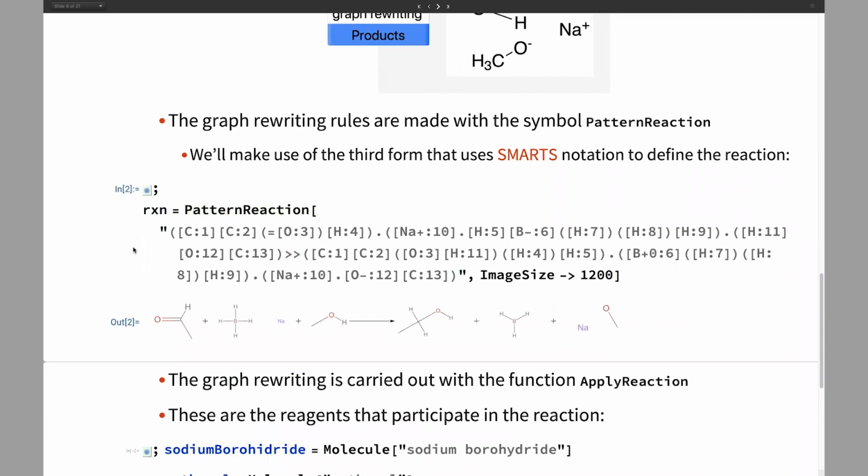We get a much better depiction. It would be great if we could just draw them in this way. But we can see here that this oxygen starts out here in this reactant and ends up over here in the alcohol. Here is the oxygen of the methanol, ending up over here is the oxygen of methoxide.